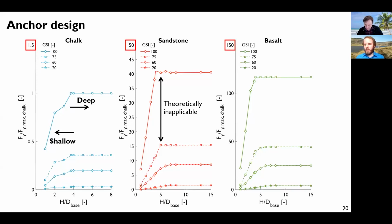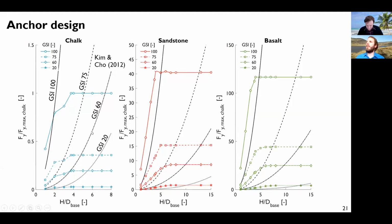So if I continue my design process here, I can compare these Optum results with the analytical model that I showed at the beginning, the Kim-Henshaw model, which is these black lines here. So as a function of the GSI, you have a different line. But what is important to observe here is that for this model, the deeper you go, the larger the capacity. And there is never, ever a cap in this capacity. So it gives the impression you can go very deep and keep increasing your capacity, while probably it's not. So using this numerical approach helps the design and it's more confident.